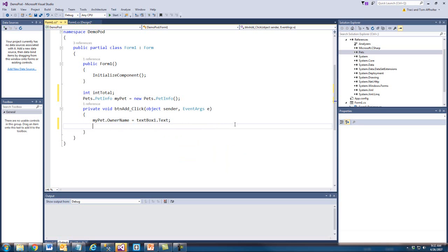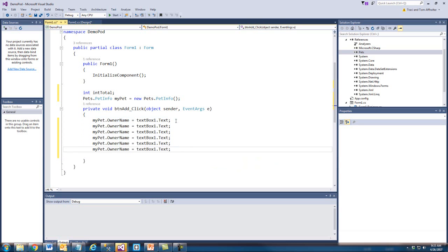Just like that. And then I can go down through the list here, and because I'm lazy, I'm going to do this. 1, 2, 3, 4, 5. And I'm going to change this to 2, 3, 4, 5, and 6, just like that. And then over here I need to change the different properties.